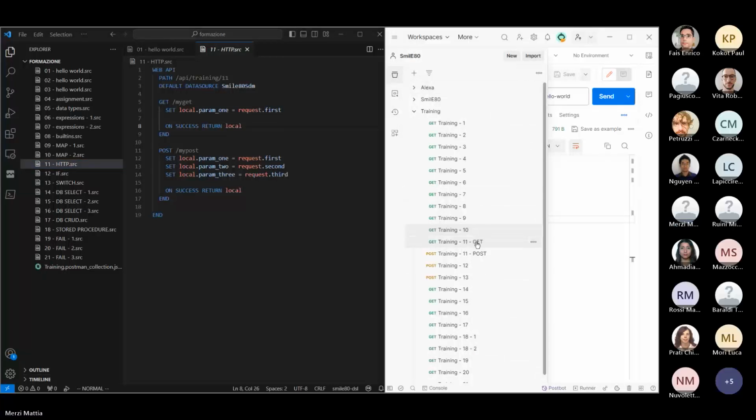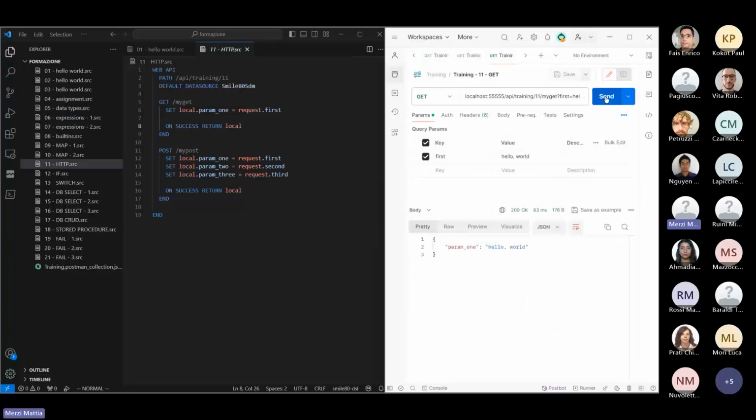Now, we've finished with the basic language constructs, and we approach now a few new things like query strings and body parameters.